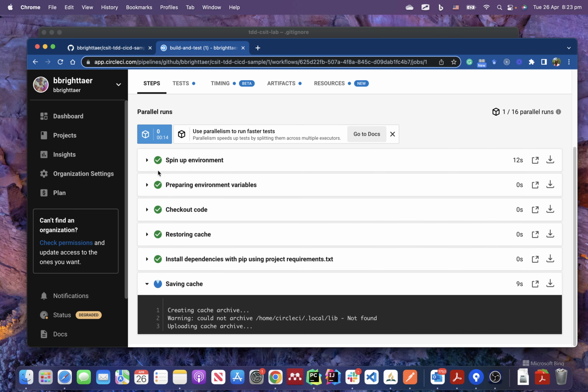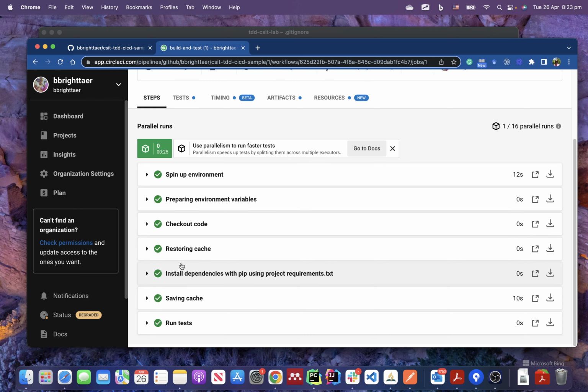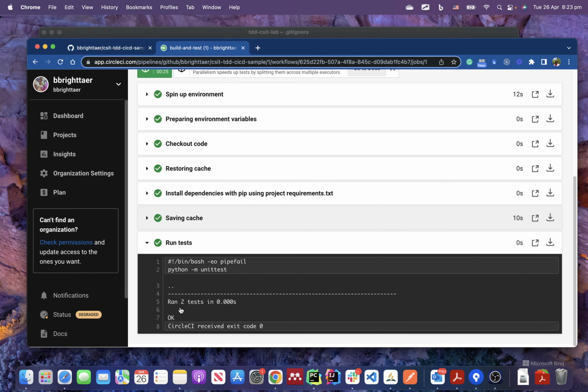This series of steps would be performed anytime you make a change to your code base, and all these things are being handled by the CI server you just set up. So this is it. It ran the command that we gave to it, and everything is passing.